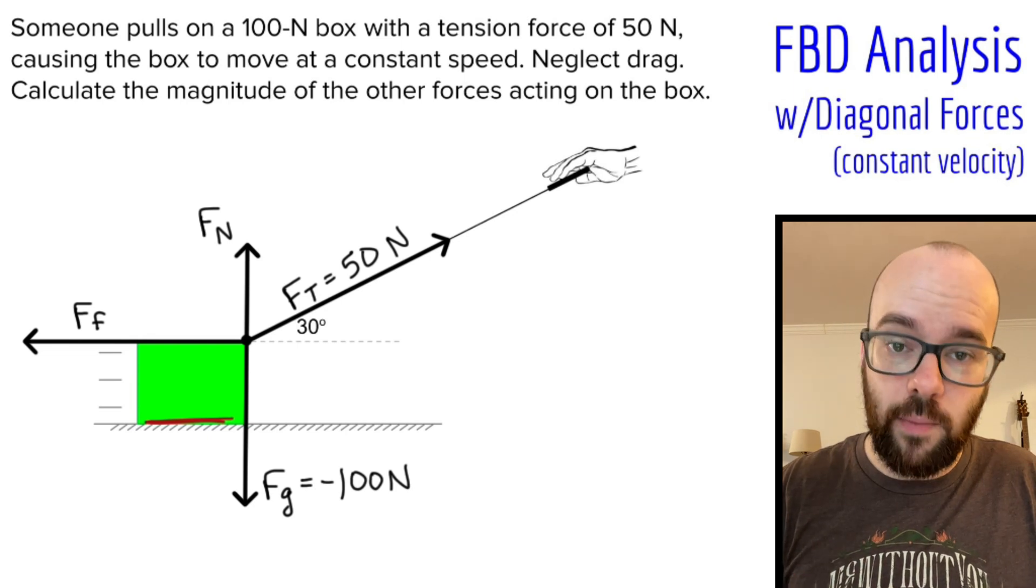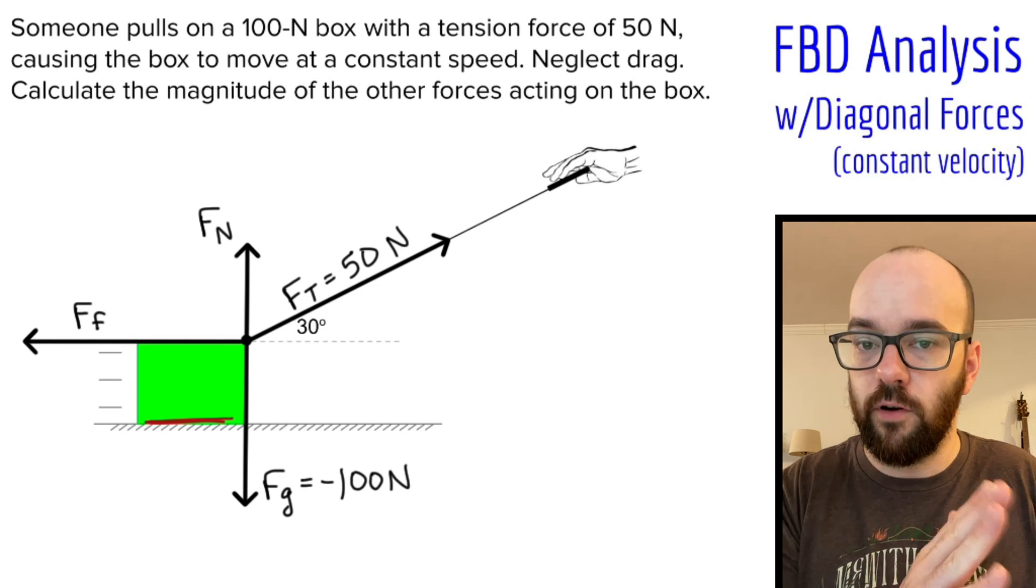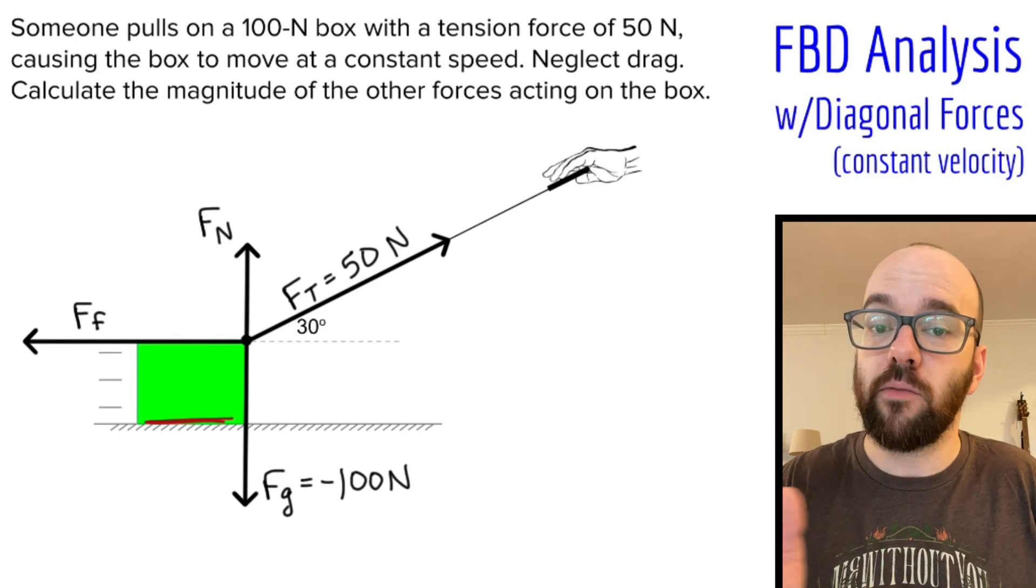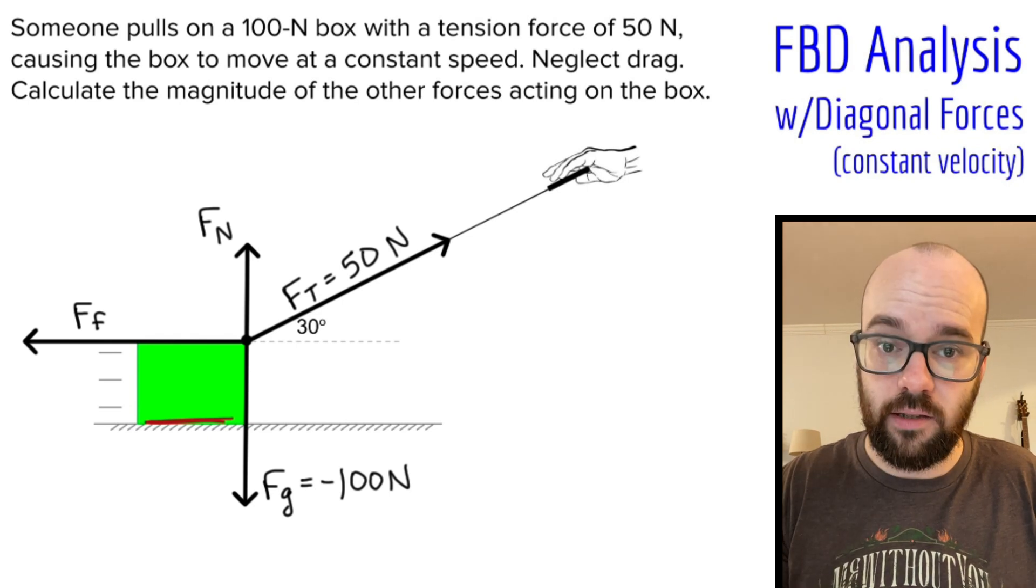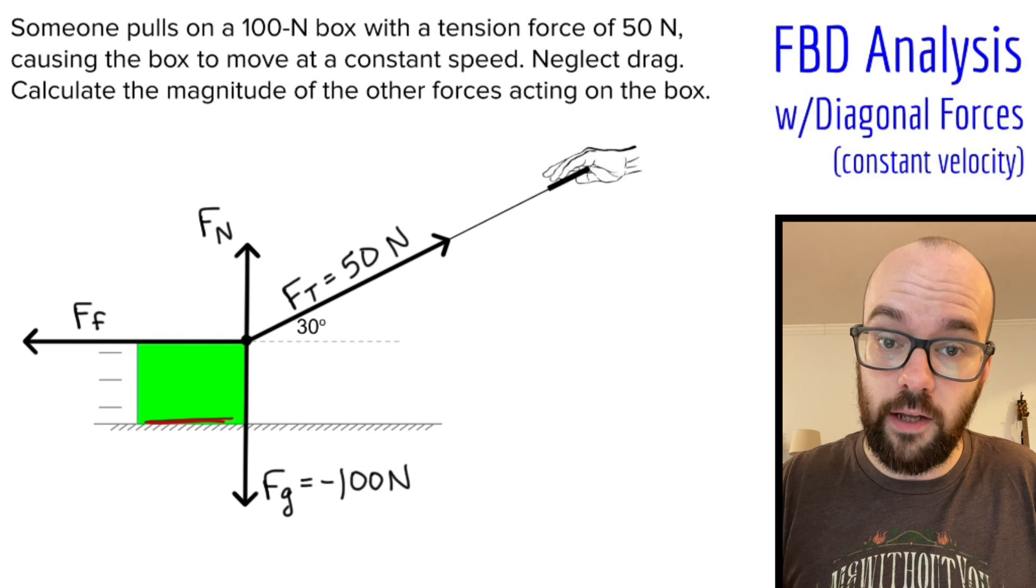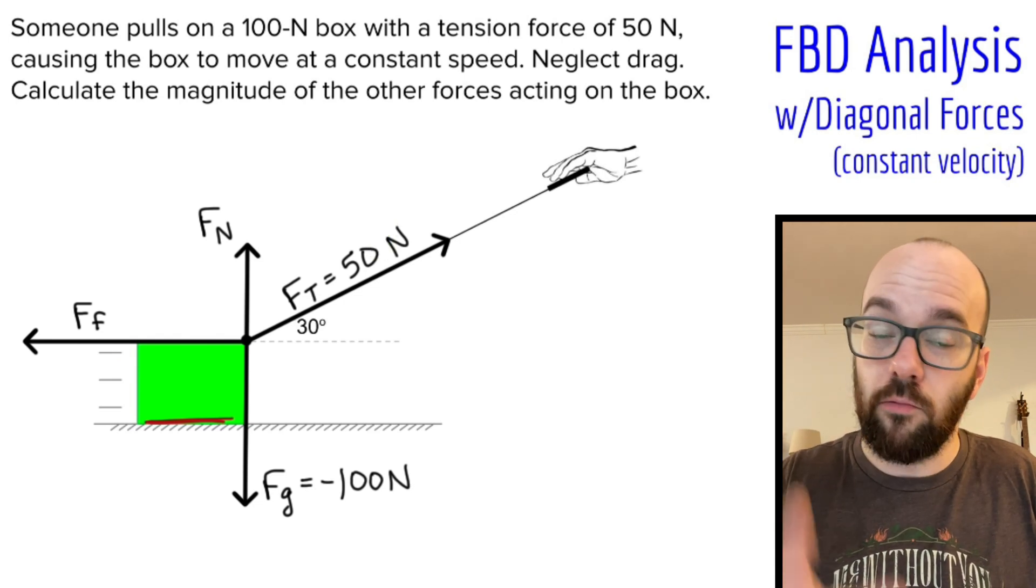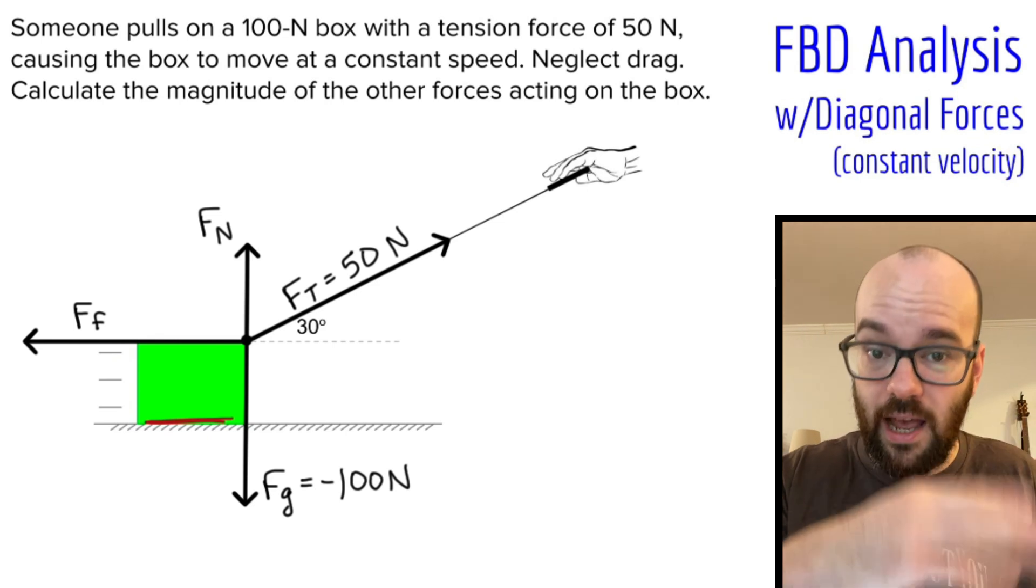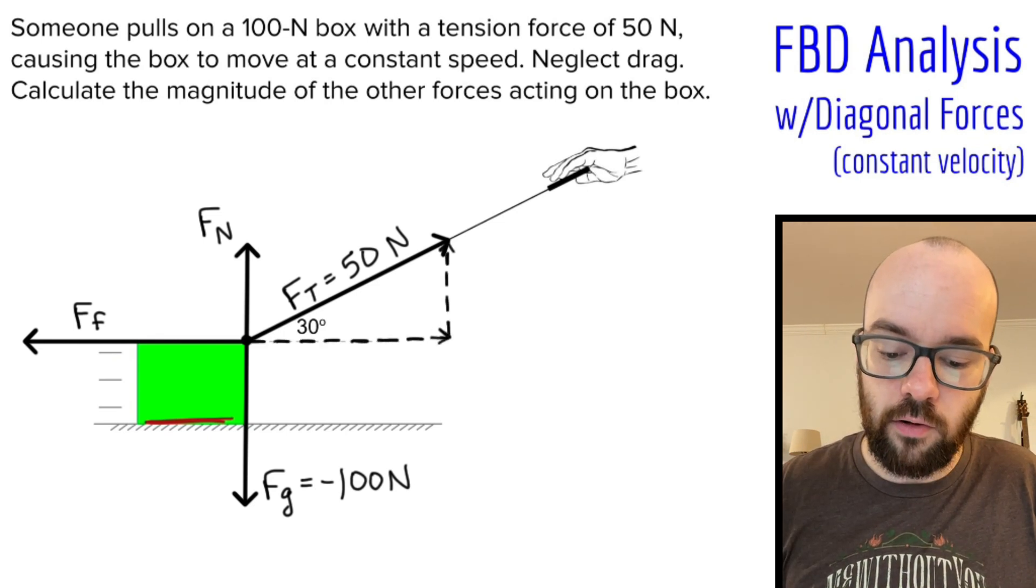Now that we've drawn our free body diagram, the next step is to take that diagonal force and resolve it into its horizontal and vertical components. The reason we do that is because we can add up horizontal vectors to equal whatever the net force is horizontally, and we can add up vertical vectors to equal whatever the net force is vertically. But when we've got a diagonal force, we can't use that number 50 really for anything because it's at an angle. So that's why we're going to resolve this into its horizontal and its vertical component.